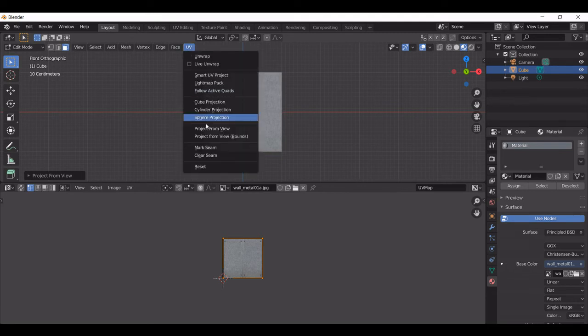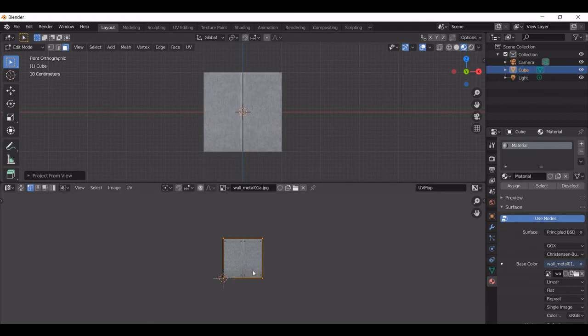When you press project from view, it will essentially grab all those polys and just slap them on the texture down below. Whatever size you've got here is whatever it's going to do. Now, if you go project from view bounds, it goes to the edges, usually top to bottom. Once the top and the bottom hit, it stops. So if it's too wide or too small, you can wind up with some issues.